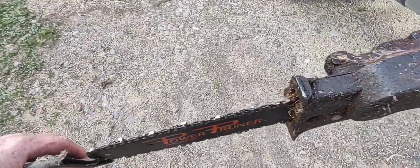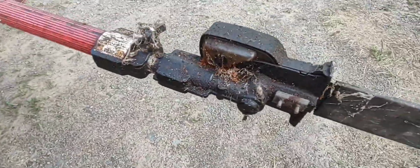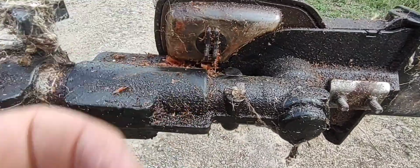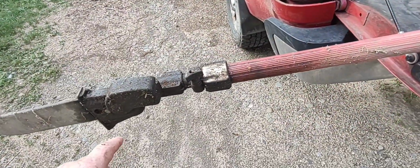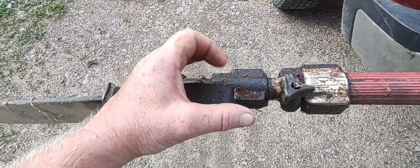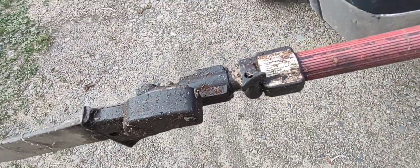But the only reason I would really want to, thought about getting rid of this, the oil system on this is so screwed up. I mean, that's what you got to put the oil in, and it's got a baffle in there, so you got to trickle the damn stuff in, and then it leaks. So I know there's no oil in that right now. I was looking at the new pole saws, and they have like a tank here, but it's almost got like a gas cap sized lid on it. Nicer reservoir and stuff on it.